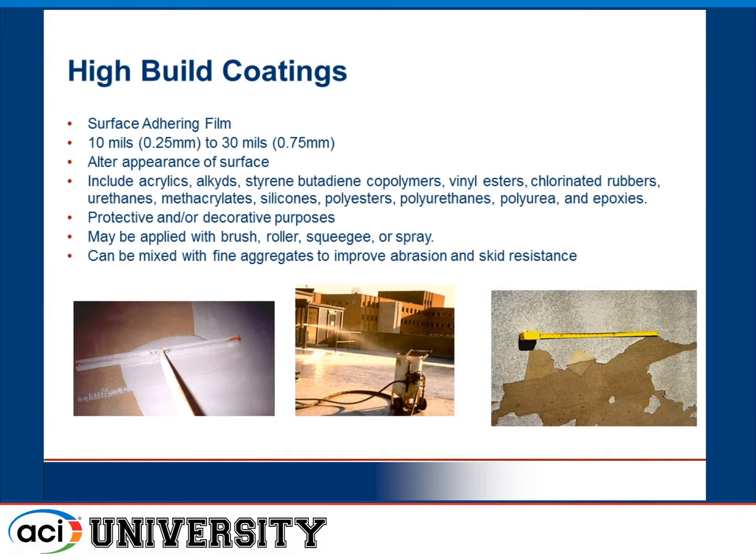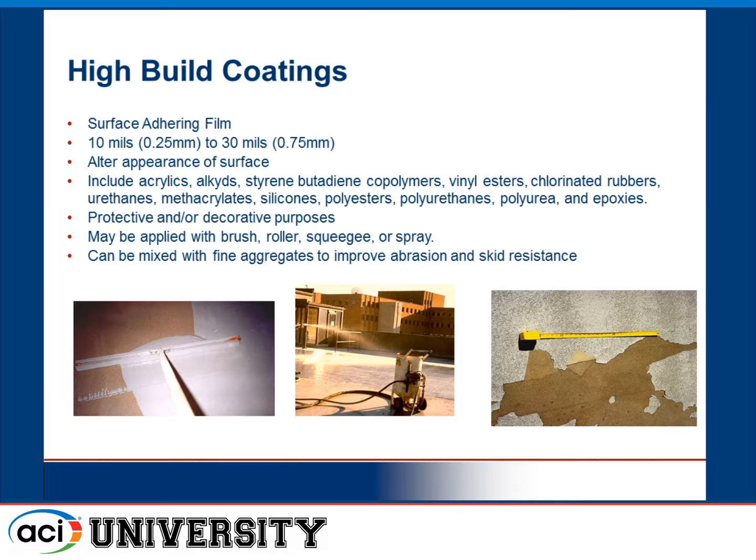High build coatings include coatings that range from 10 mils to 30 mils in thickness. They do alter the appearance of the structure or the surface somewhat. They adhere to the surface. They have some penetration into the concrete, but primarily to the extent that they actually grab to the concrete. So a good bond is important for these type of coatings.